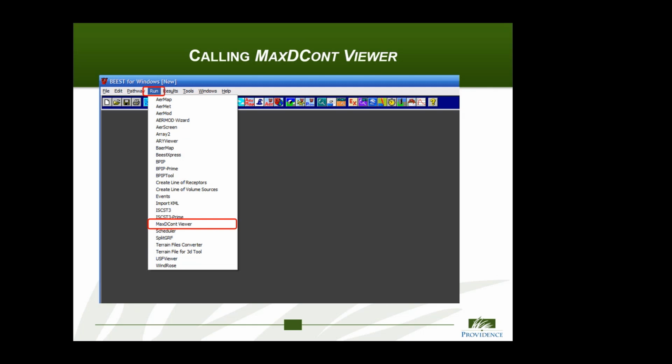It doesn't necessarily have to be the zone that your work is, but you have to have some kind of value in that UTM zone. So if you go to Air Map, and I believe it's the second tab, there's a place where you put in the UTM zone. If you don't do that and you're going from an empty BEAST file, BEAST crashes and it doesn't want to open MaxDCont Viewer. Just a little helpful hint there.